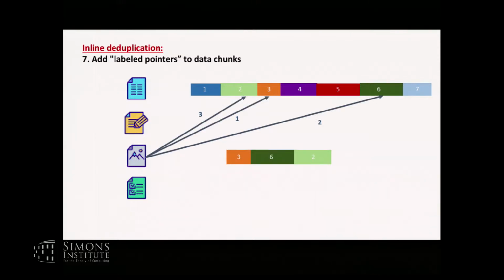The next thing you need to do is add pointers, because if I had my file 362, you need to tell me where I am going to retrieve the data chunks from. And then you add labels that say there was your chunk 3, there was your chunk 1, and then there was your chunk 2. Or if they're adjacent, because they were in the first file, then you just add 2 labels, 3 and 1, to indicate this was the third and first chunk, and then the second chunk was there.